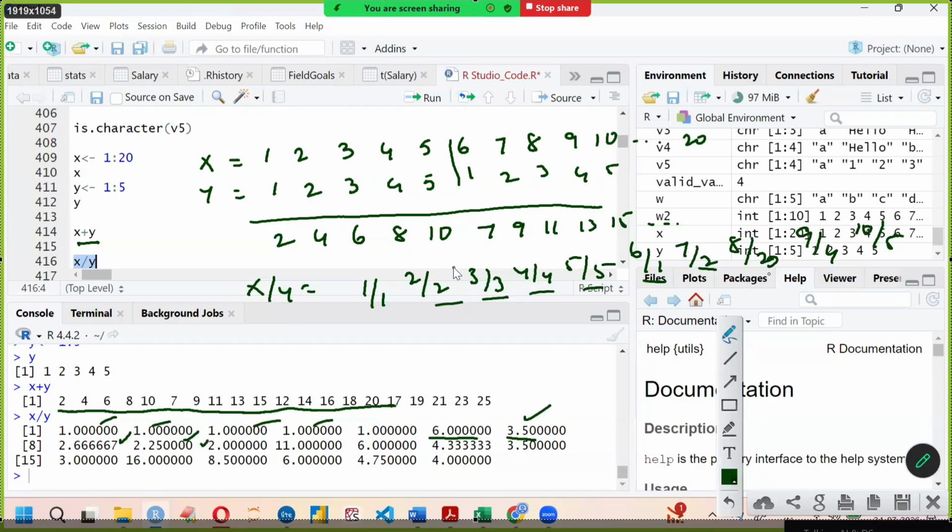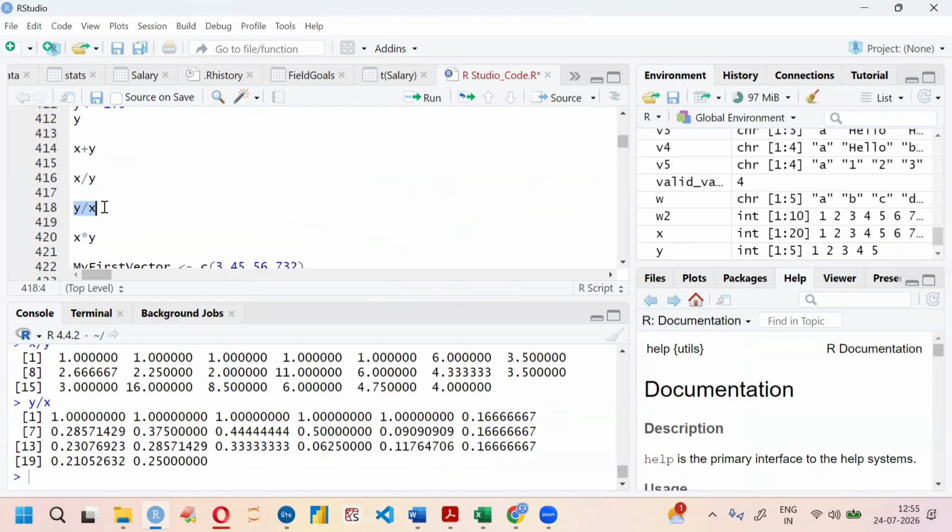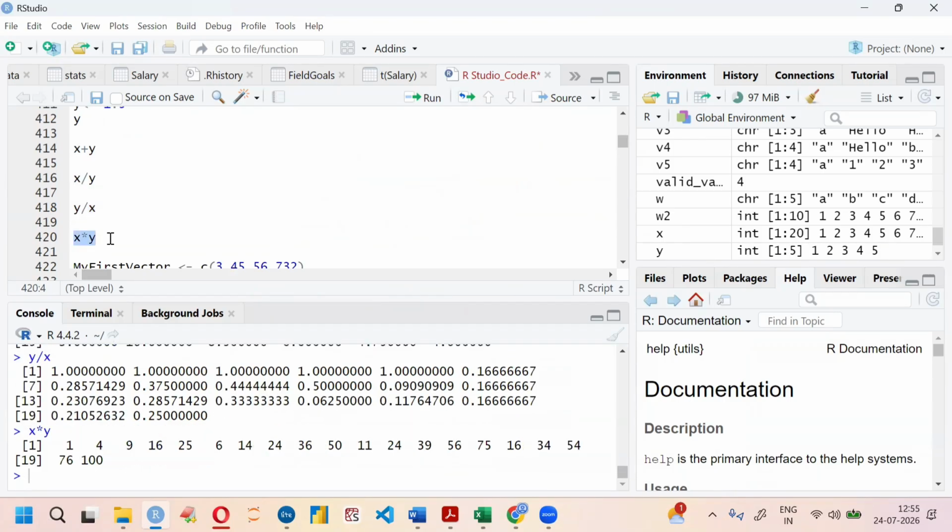That is the reason R is much simpler. R is not meant for programmers. R is meant for statisticians and data analysts, mainly data scientists. And you can do y by x also, not only x by y. You can do multiplication also.